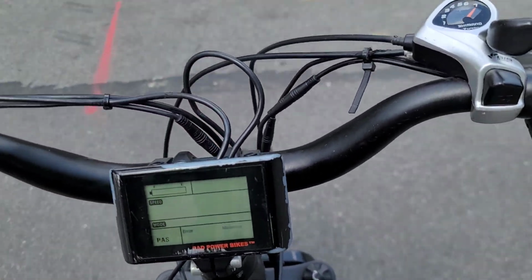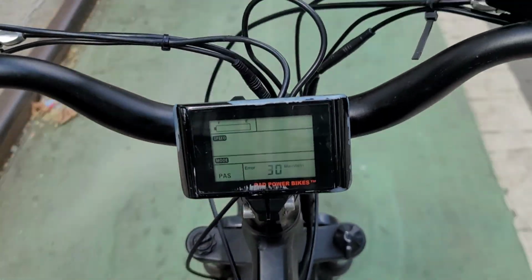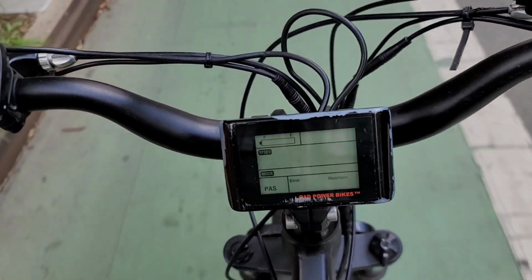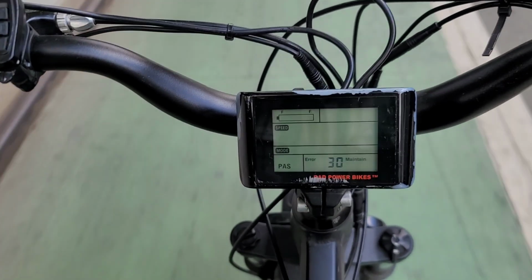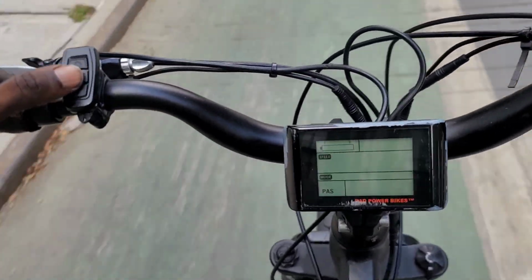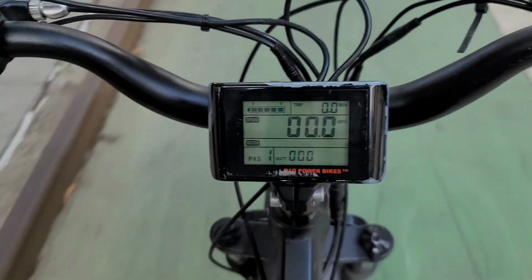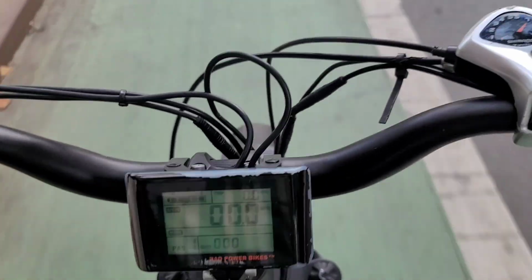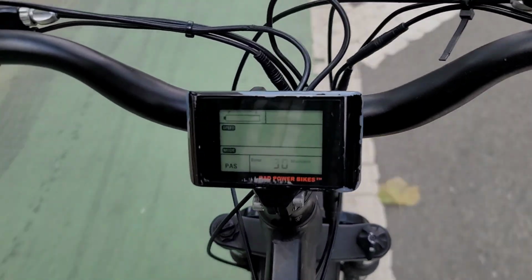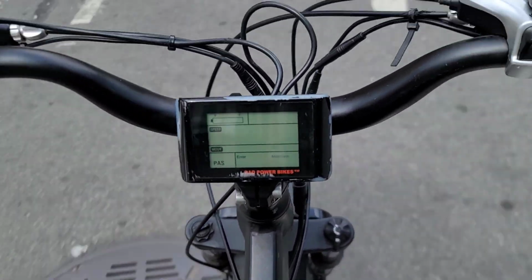So, I'm using the pedal assist to get home. You know the error 30 is kicking in. The bike still has power to it, but it blinks off every 15, 20 seconds. Like now it's off. So now I have to power on, and the bike is back on. Pretty much this is how I'm getting home. Bike ride's good and all. Okay, just click down. Still power.